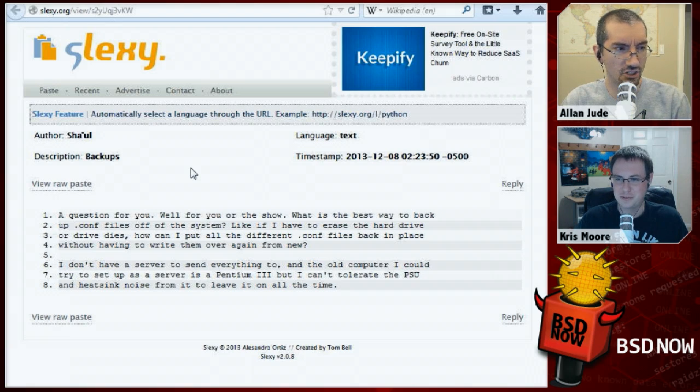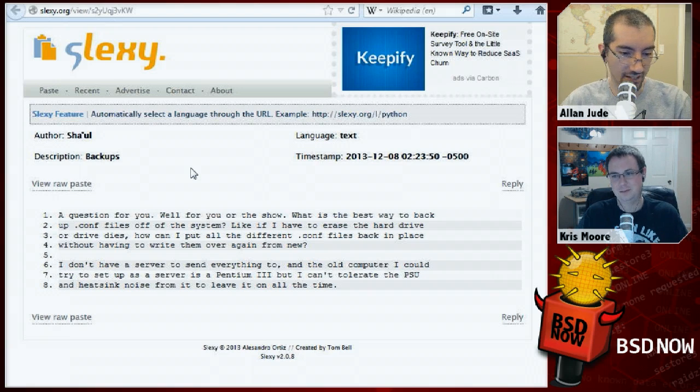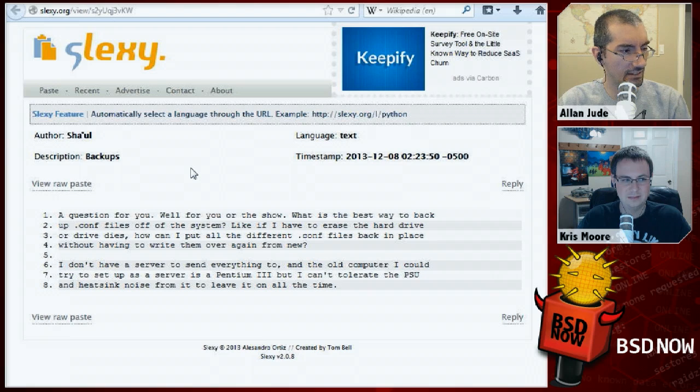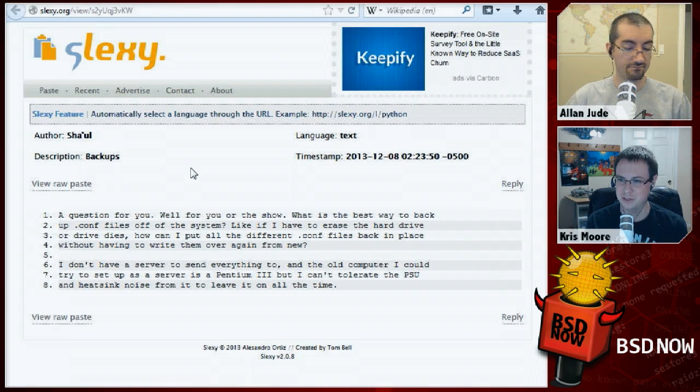So if you're just storing .conf files, it'd be really, really cheap, and it does incremental backup, so you're not going to send the whole config file every time, only the changes. And he's got a cool algorithm for finding the largest common change that it can. Okay. Very cool. Hopefully that gives you some ideas, though, on some different ways possibly to do it without having to spin up another system locally.